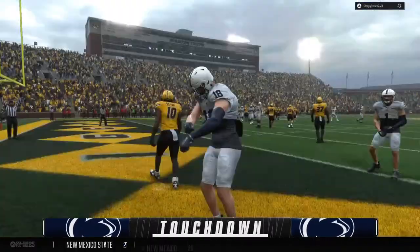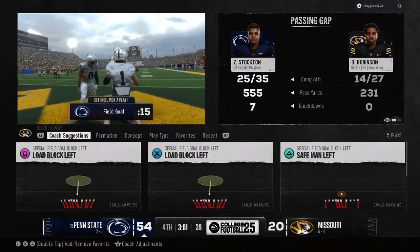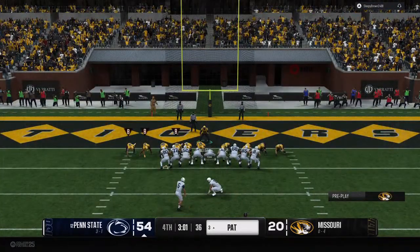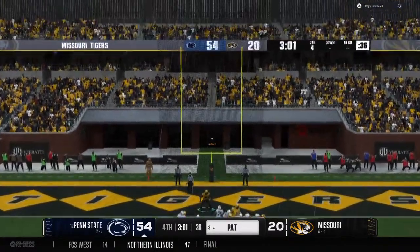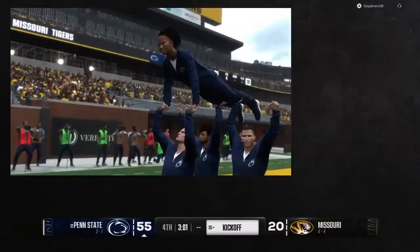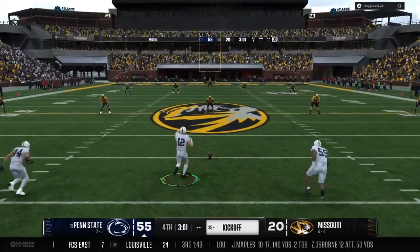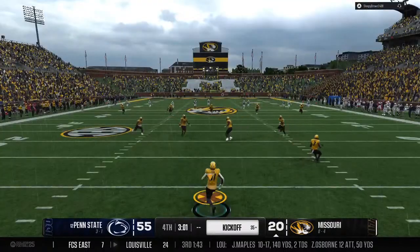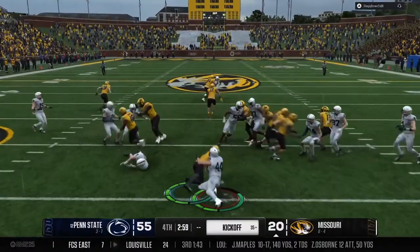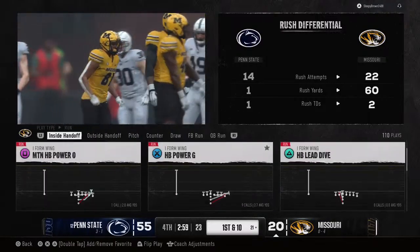And the pummeling has started. That one puts them in really good shape to get back on the right track and get another W. Points, and more points. This offense has had their way. They just keep their foot on the gas, keep putting up points, keep putting up touchdowns. And you know what? This is one of those stats days. You look back and you're like, that guy had 12 touchdowns on the year. Well, 4 or 5 of them might have been in this game. From inside the 10-yard line, he'll bring it back. And the coverage team able to make the tackle.